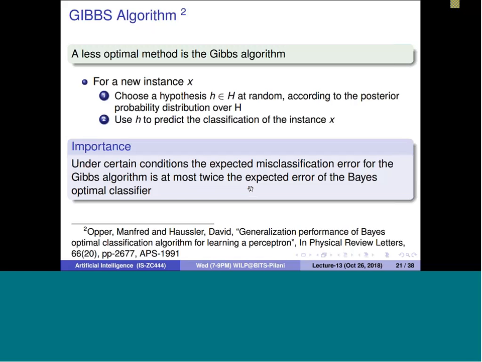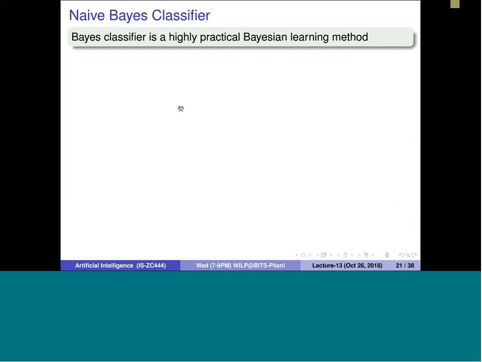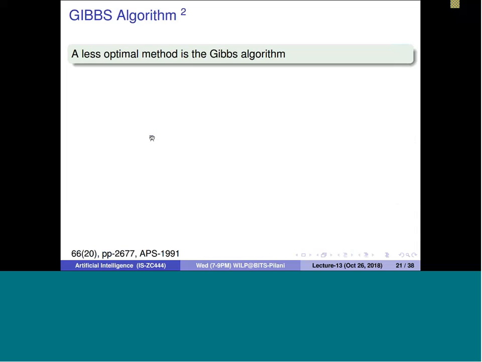Now it's fast because drawing is easy. It is done in one step, and you can apply it and find the solution. It's very fast, and the guarantee is that it can do at most twice the error. It is upper bounded, but it is a suboptimal method. I don't want this. Okay, so what was the problem? Multiplication had to be done a lot, and therefore it's very difficult to compute.